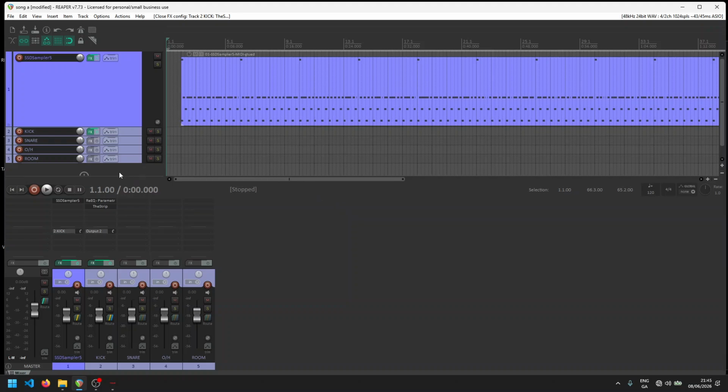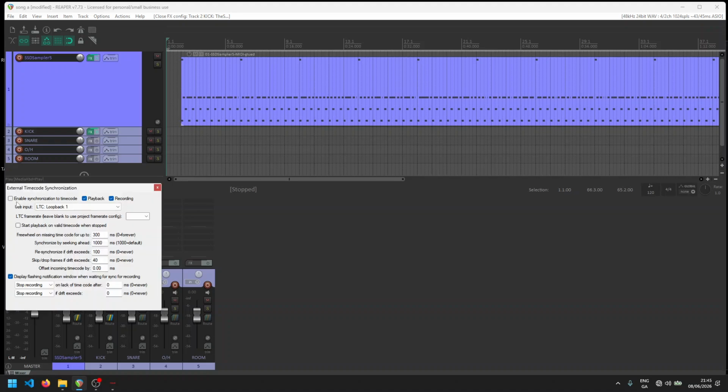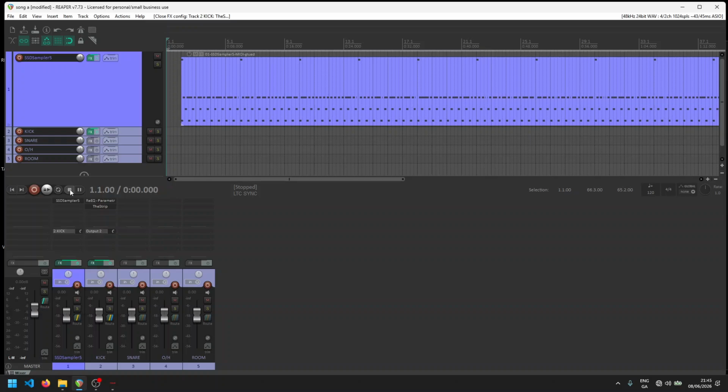Okay, we're nearly there. Just bear with me a moment. Right click on your play button, enable the sync. You'll see this has changed. A little lock has appeared on it. On this or enable it, you'll see the little golden bar has just appeared here. That's your LTC waiting for a signal.